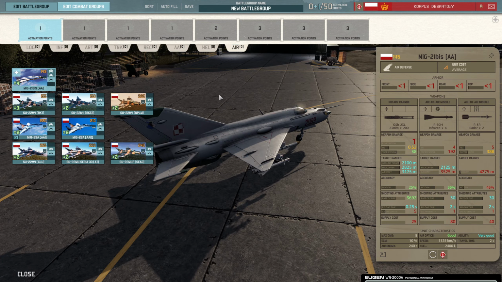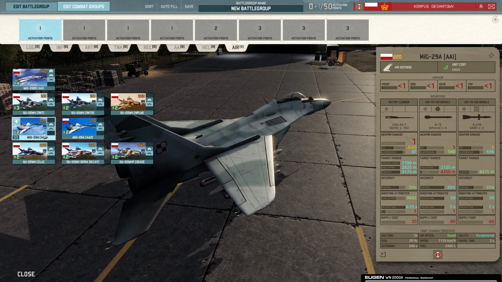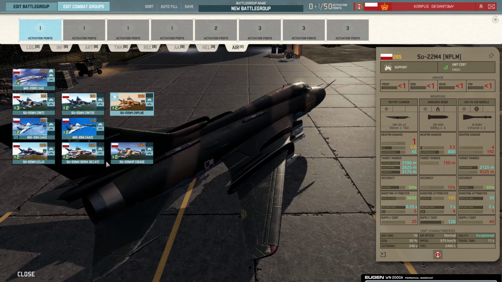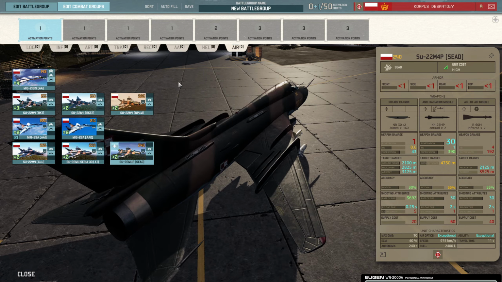Air tab, well, what can you say? You do get access to the MiG-29 AA-1, which has at least long-range anti-air missiles. You do get SEED, you get AT, you get cluster, you get napalm. You're just missing a HE bomber, really. But I think what's there is enough to be getting on with. Certainly, for me, the big things you're going to want are clusters and anti-tank and SEED, because, well, your tank tab isn't great in this division.